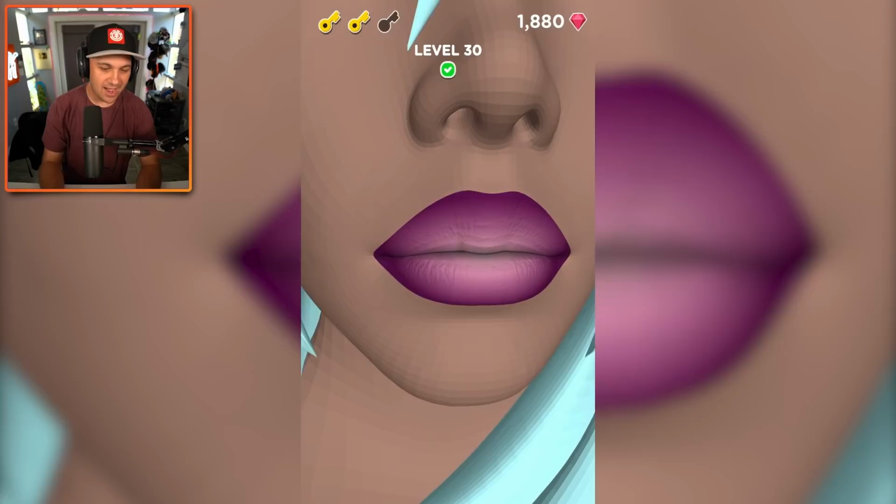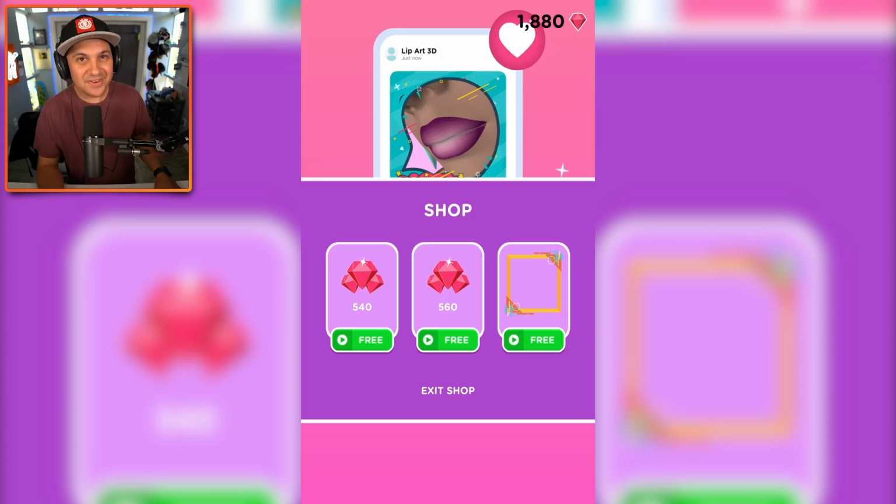Okay, I got 20,000 likes for that. Here I am putting popcorn on people's lips, and I get like 18,000 likes and then I just paint her lips purple and I get 20,000. Man, maybe I'm just trying too hard.